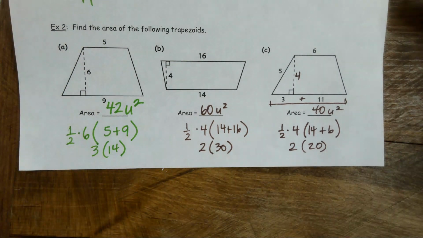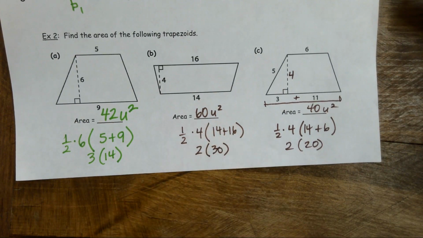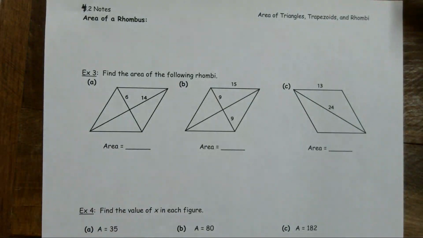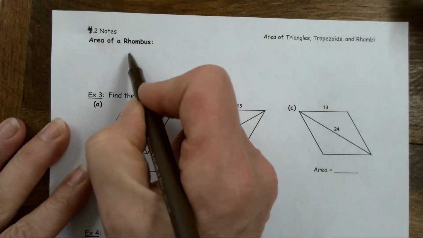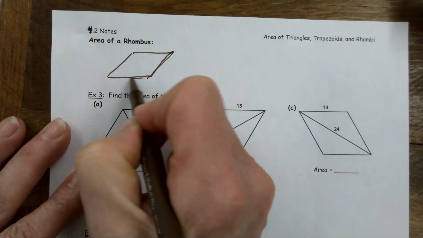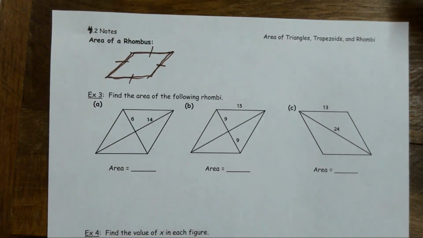The last types of problems we have are the rhombi. And so the formula for the area of a rhombus is what we're going to go with next. Good? Okay. Here we go. Area for a rhombus. First of all, what makes a rhombus a rhombus? It's like a parallelogram with all sides congruent.